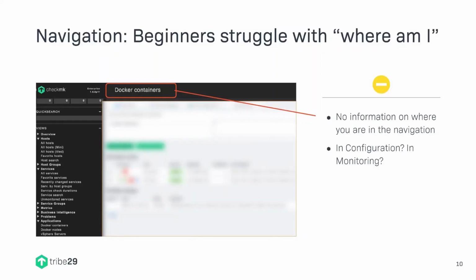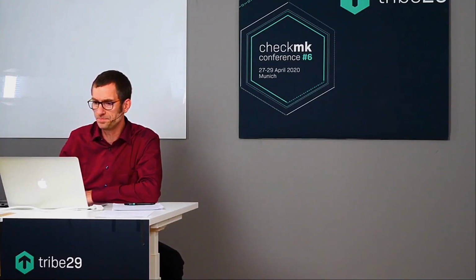And then some people asked us, where am I? So I just clicked randomly on Checkmk. I'm on some random page, Docker containers, for example, or whatever Wato subpage it may be. How do I even get there? And how can I actually get back, etc.? In this case, you could guess that it could go with a view snippet. So you can go to applications, Docker containers, but very often you sort of lose track of where you are. And that's not only due to the way we're showing it, but also because there's no concept right now in terms of hierarchical architecture, and the same goes for Wato as well. So we definitely also want to do something about that.